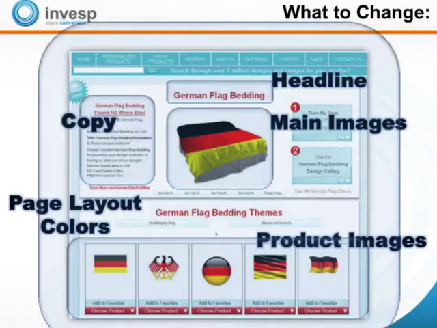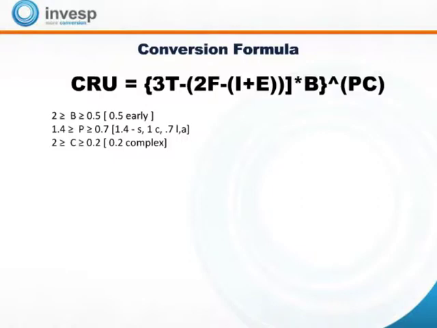What you want to do is follow a methodology. This is probably a whole webinar by itself, and I think the first webinar that I did with O'Reilly was focused on the conversion rate uplift. But this is the formula, and there are plenty of methodologies out there. This is not the only methodology, but it is the one we use with Invesp. You need to focus on trust, trust being the main factor that impacts your visitors. You need to focus on the FUDs, fears, uncertainties, and doubts, because those reduce the visitors' confidence in your website. You need to focus on incentives. How do I incentivize and encourage visitors to actually convert?